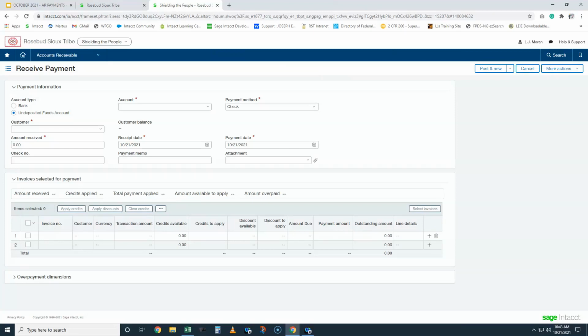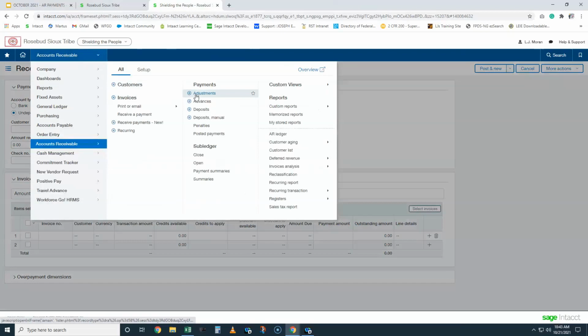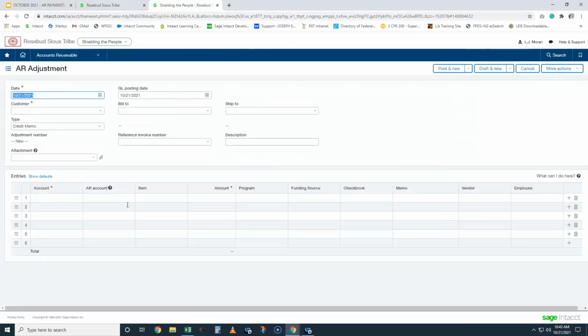So if we billed someone $100 and that's 20 ads or something, and for some reason we can only run 15 of those 20 ads, we're going to issue a credit to that invoice. That's as easy as coming to our adjustment screen and issuing that credit for that invoice so we can apply and reduce the invoice amount that's due. So now we can send them an updated invoice that says your amount has changed from $100 due to $90 due because there was a $10 credit for not running the advertisements.